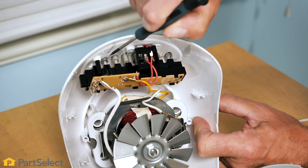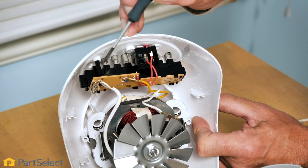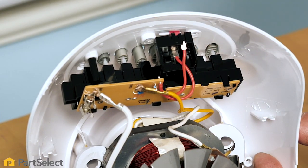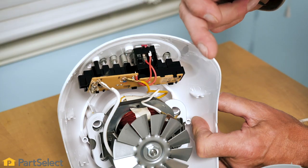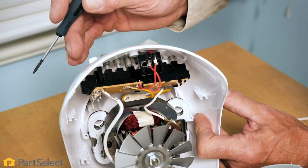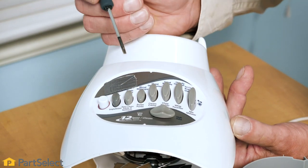If need be, you can remove anything with a small flat blade screwdriver. If the problem is not with the push buttons binding on that housing, the problem is most likely in that switch. It can be replaced, and typically they are mounted to that housing with screws that may be hidden behind the label on the front.